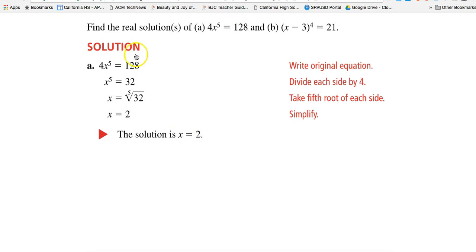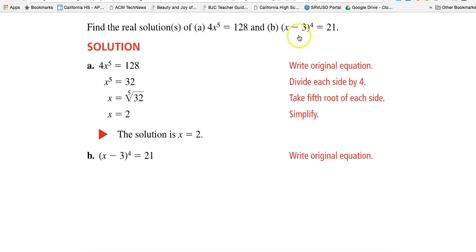So your steps here are just working out your equation to the point where you've got your variable isolated to whatever exponent is in there, and then you just perform your inverse exponent to both sides to isolate your variable and get the solution. Now, that's what you do when x is just by itself, your base to an exponent. Now, that's not always going to be the case.